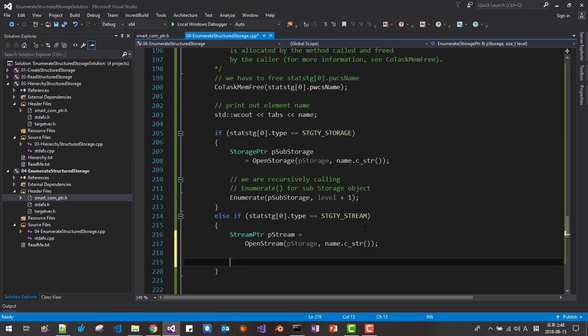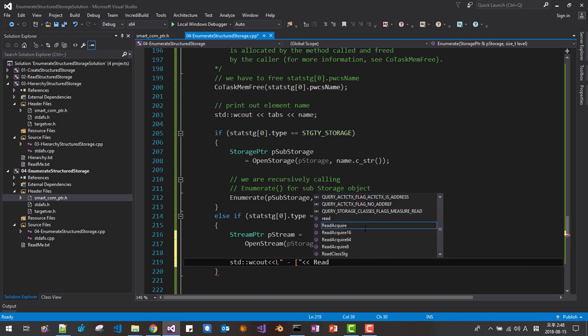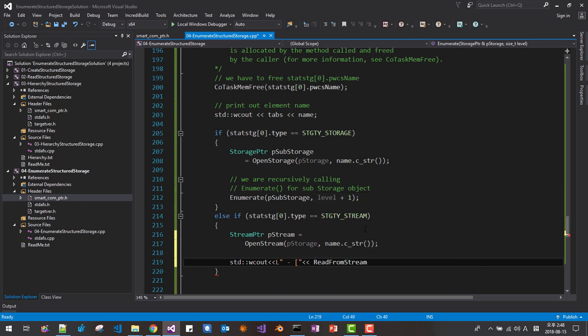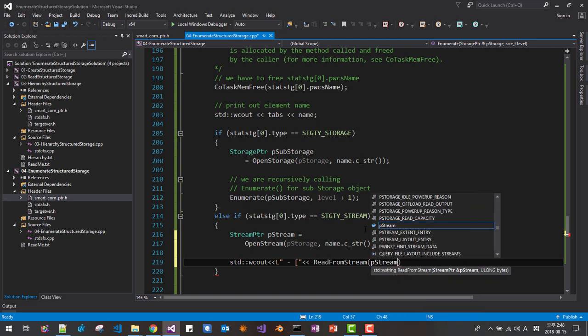Then we are printing out the contents std w cout like this, and we will read from stream. We are reading the contents of the stream p stream.